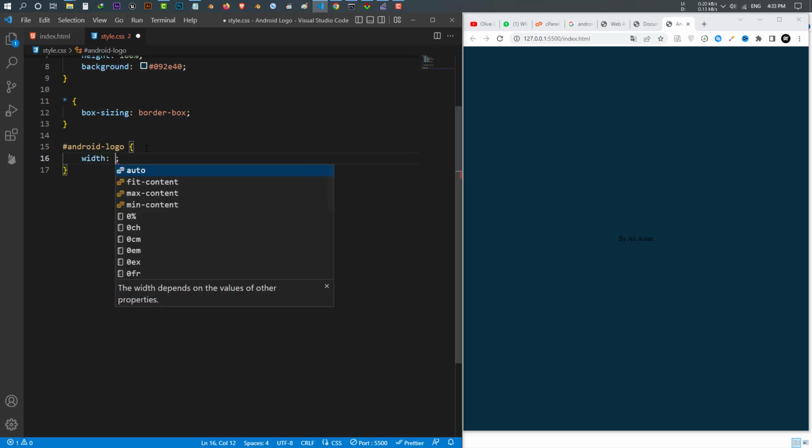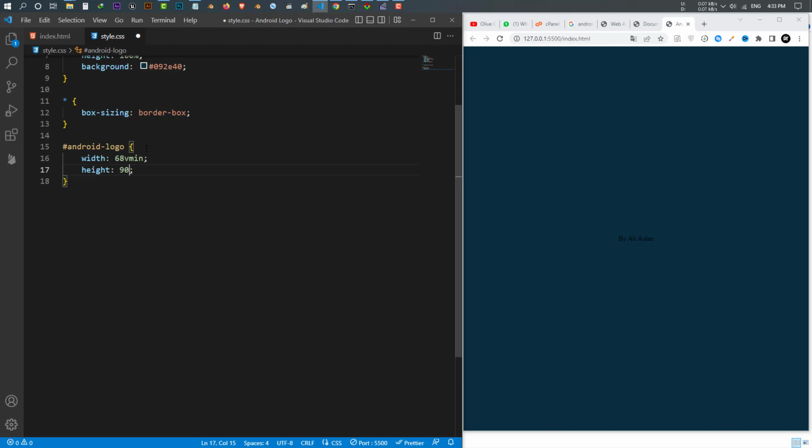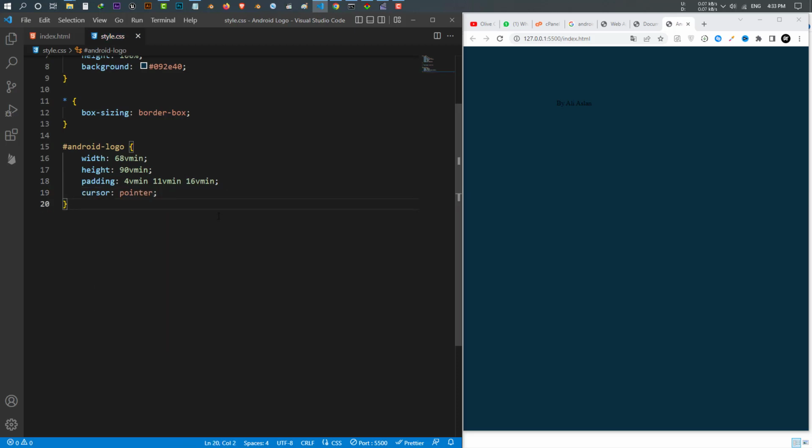Okay, after that I want to give it a width, maybe 68 vmin, and I also want to give it a height of 19 vmin. And after that I give it a padding of 4 vmin, 11 vmin and 60 vmin. Okay, let's change the cursor. So the cursor will be changed into my Android logo cursor.